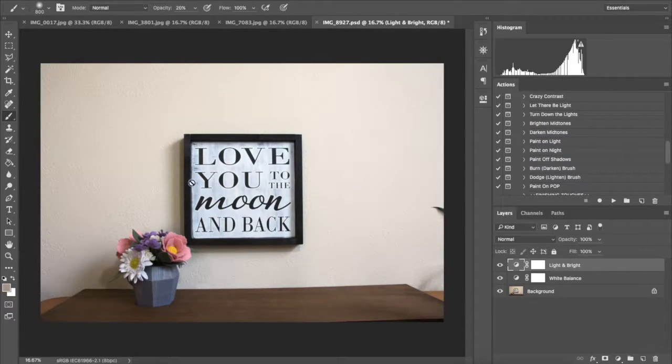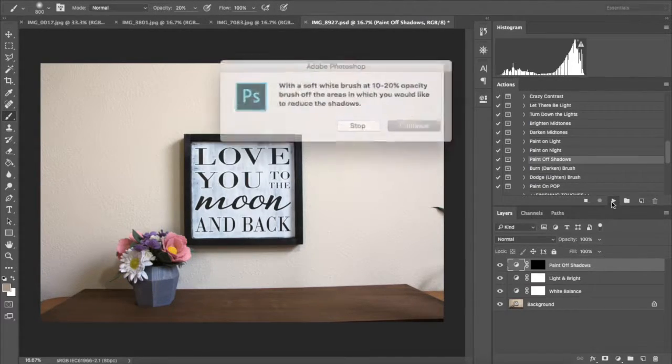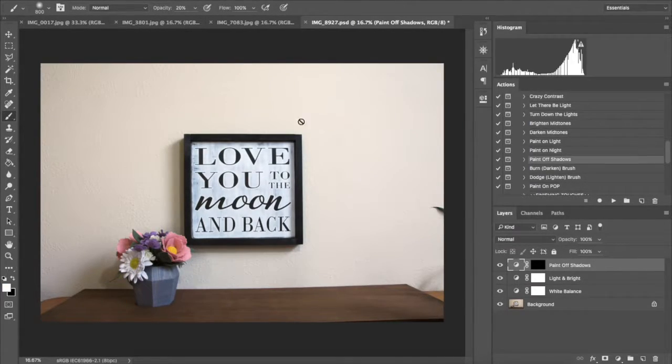Then I'm going to paint off these shadows just a tiny bit. So I'm going to play the paint off shadows action. And I have my brush here, and I have it set to about 20% opacity. So I'm going to select my layer mask, and I'm going to paint over the shadowy areas of this image.